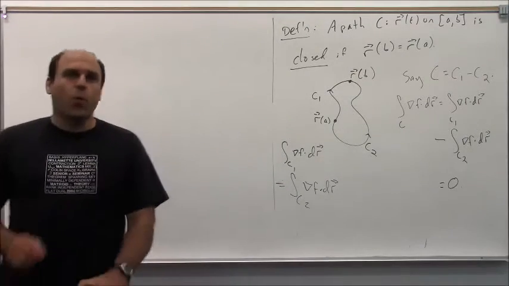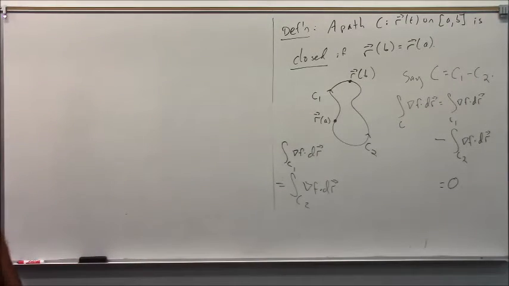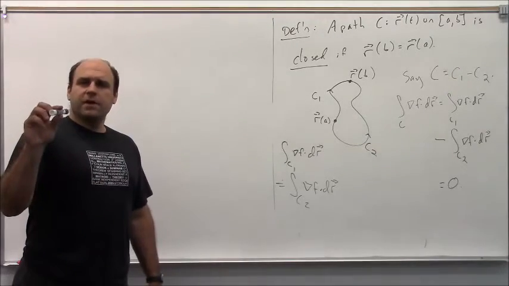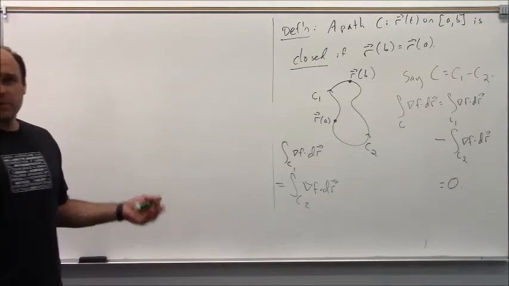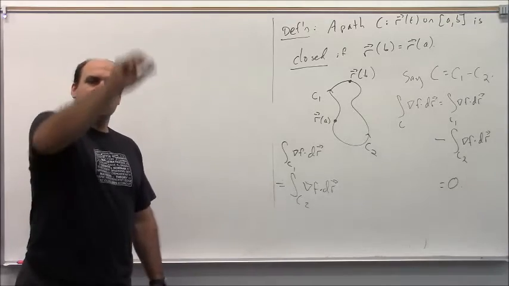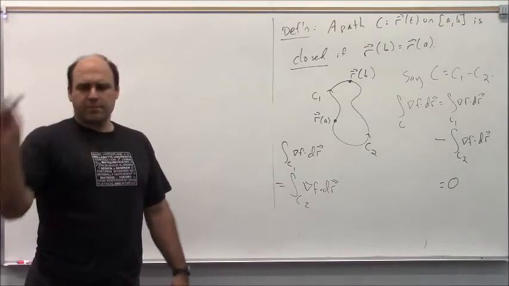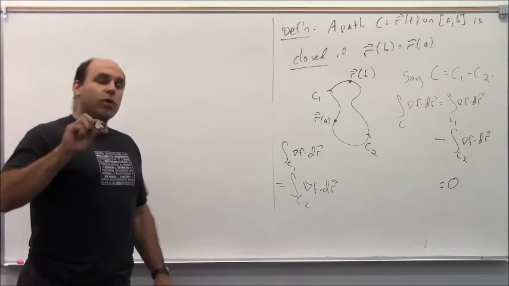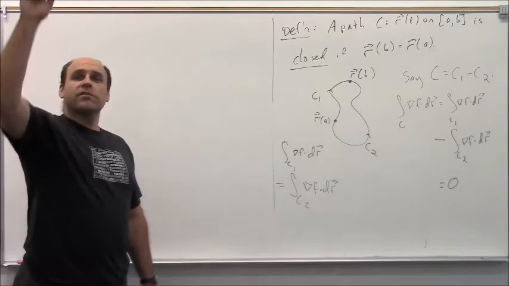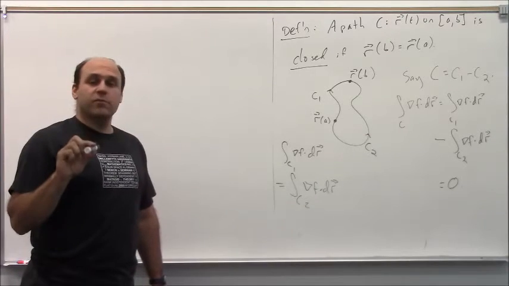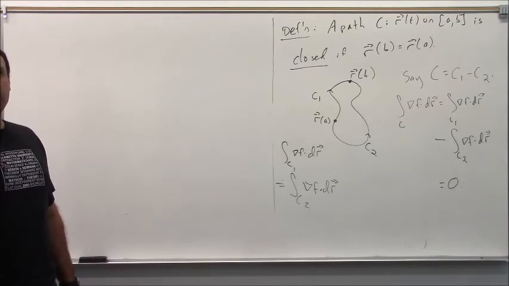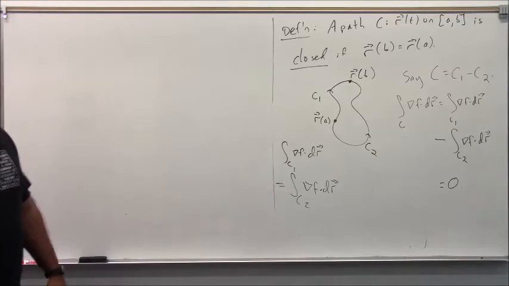There's a physical interpretation for that. It says that the work done by a conservative vector field around a closed path is 0. Remember, gravity gives us a conservative vector field. So if I think about the work done by gravity in moving this pen all around like this, but back to where I started, the work that gravity does is exactly 0. It does negative work as I move up, does positive work as I move down, but all that matters is that I begin and end at the same place. So I do just as much work going up as I do going down, but they have opposite signs, so they cancel out.